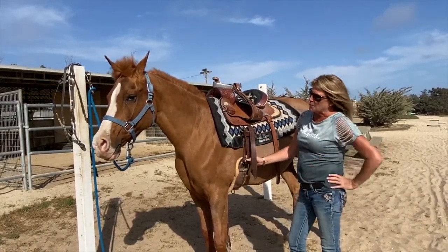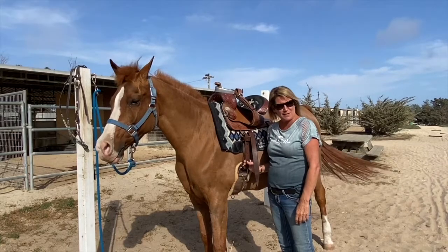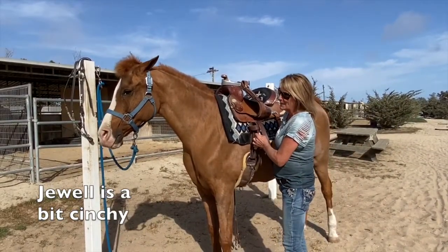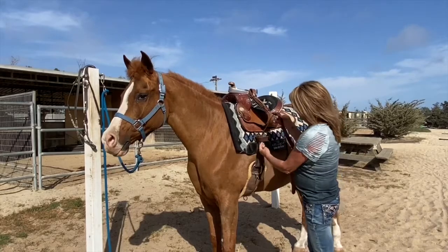Jewel has a lot of expressions, and you'll notice her ears listening to me. Sometimes they'll go back and she'll let me know how annoyed she is that I'm doing this. My gelding doesn't seem to care at all, but Jewel has definite opinions, and you can see her kind of telling me, I don't really like that, Mom. So I'm gentle and I do it a little at a time.